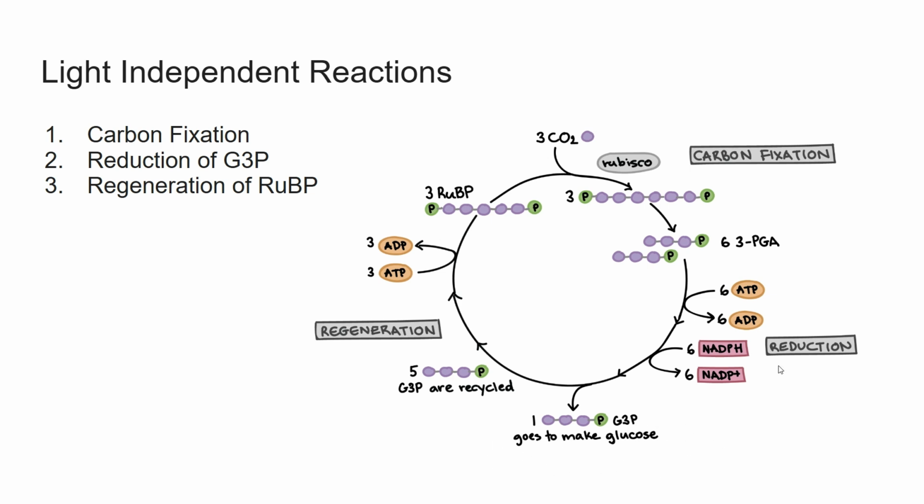That's what makes glucose. So this needs to happen 6 times, because you need 6 carbon atoms, and only 1 carbon atom goes to make glucose, right? So now there's 5 G3Ps left, and this gets recycled. It regenerates 2 RuBP through 3 ATP molecules, and then it goes through the cycle again until eventually you make the glucose. That's really it for this unit.